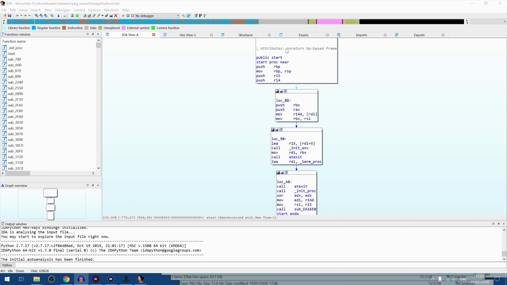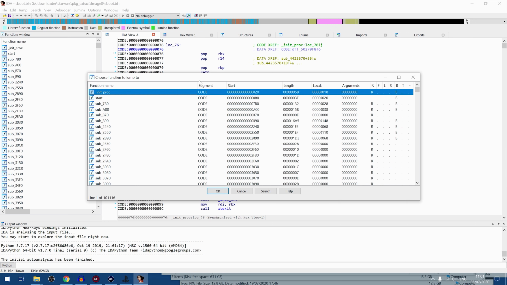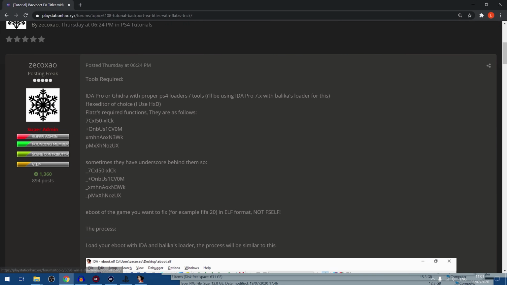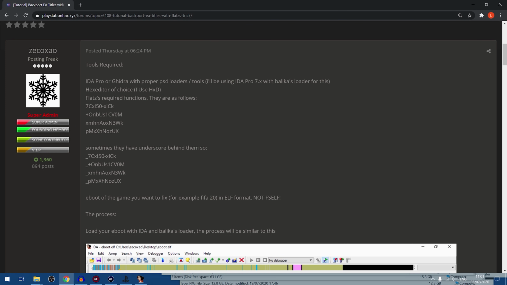Okay, so if we click up here and we hit enter, that'll take us to that branch. What we're going to do here is, first of all, hold Control and press P, and that'll take you to jump to certain functions. Then we're going to do Control F to search for the function name that we're looking for. The function names we're looking for are listed right here in this guide on PlayStation Hacks, although some of them are not quite correct, or they've missed one. Like this one right here, for example.